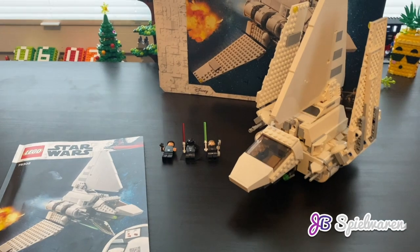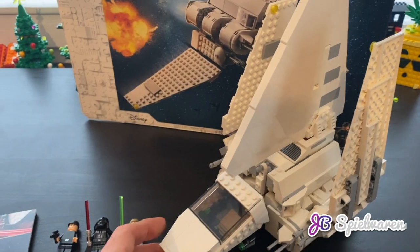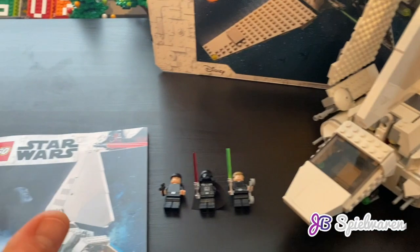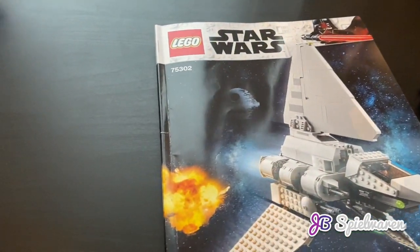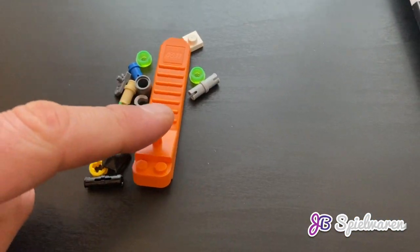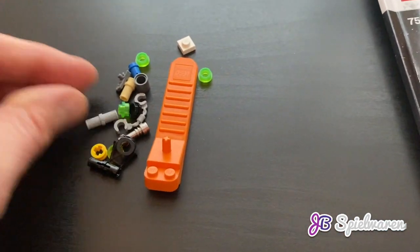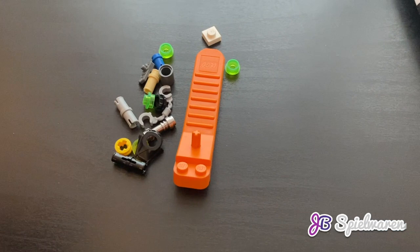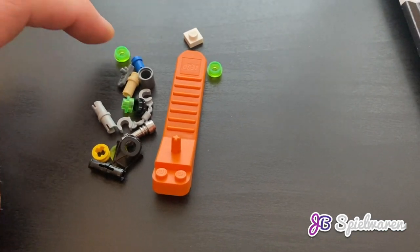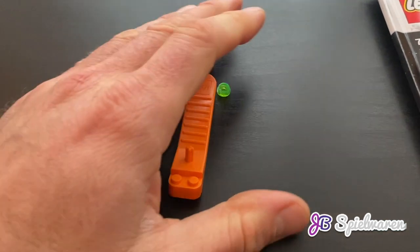So it's done. As you can see here, the 6 building steps for the Imperial Shuttle are ready. Let's focus on the minifigures, the shuttle itself, the building instruction, and of course we will start with the spare parts. Every set needs some spare parts, and some useful parts are included here. All the tiny parts, from my point of view, are very useful for all the mockers out there. And these transparent green parts are for the stud shooters from the Imperial Shuttle. That's it about the spare parts.